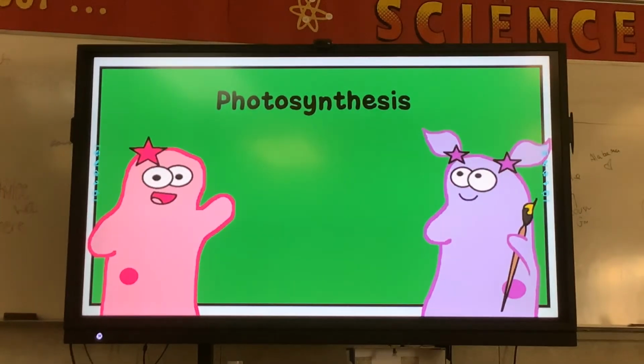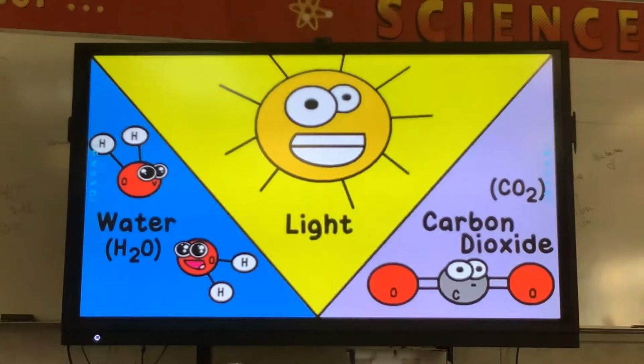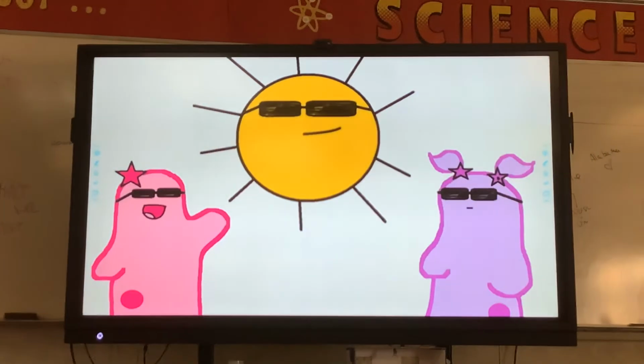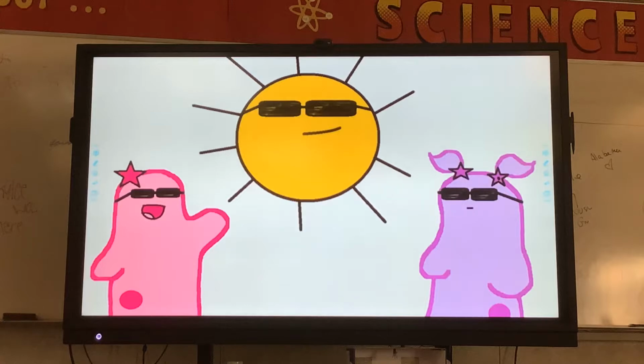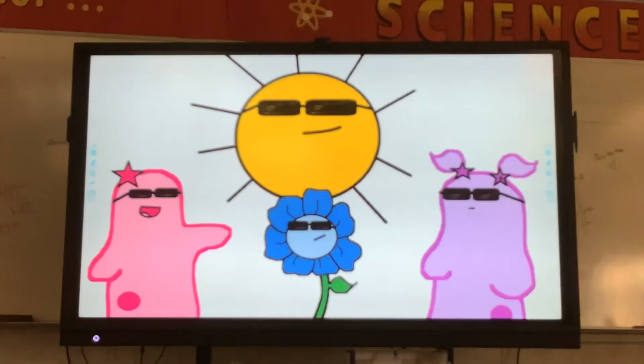If you understand the importance of this function for plants, you can really understand many structure adaptations that plants have. Photosynthesis needs three major reactants to work: water, light, and carbon dioxide. Now water, we mentioned already how a plant can get its water in different ways, depending on whether they're vascular or non-vascular. So what about the other two reactants, the light and the carbon dioxide? So starting with the sunlight, how does plant structure deal with that?